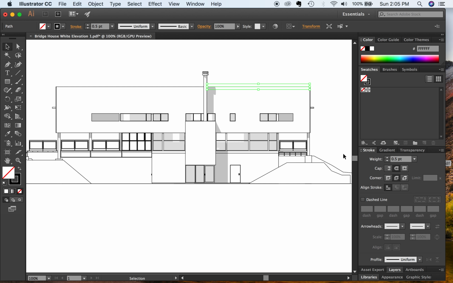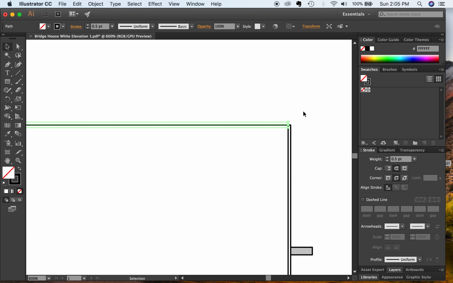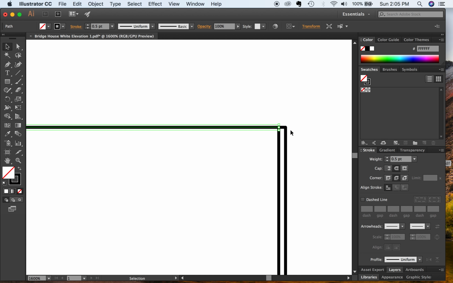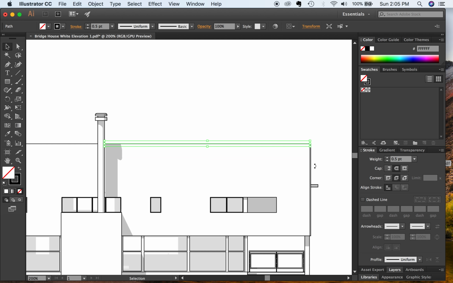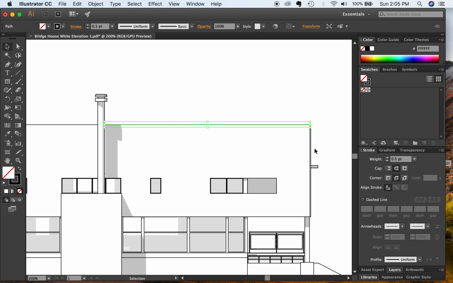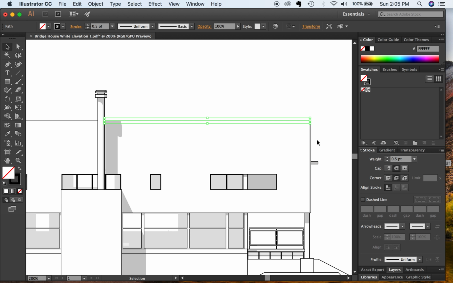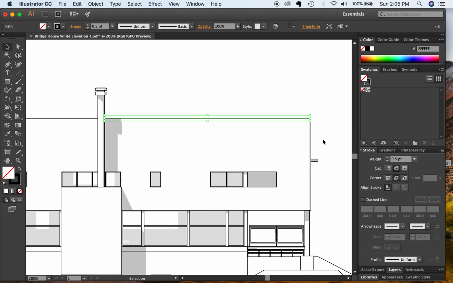And one thing you can do here is, say you want your corners to be more square. There are different caps: round cap, projecting cap, or butt cap, different edge conditions. I'm going to make those all really sharp, and I'm going to change them all to 0.25. So everything is a little bit lighter, and I'm building my heavier line weights on top.